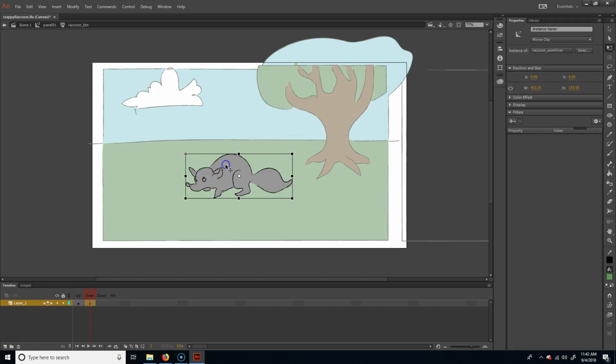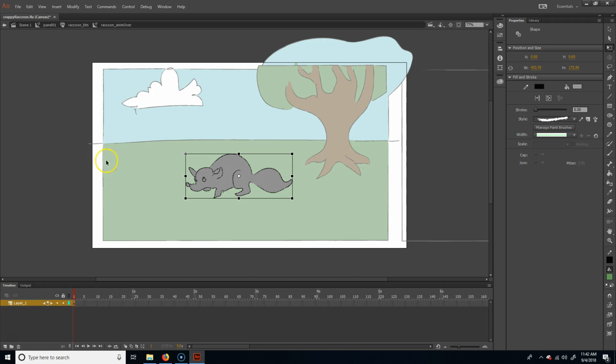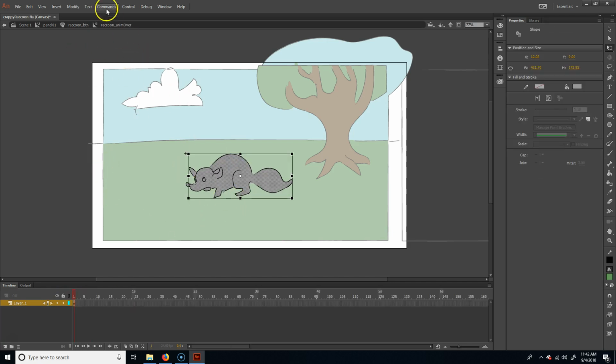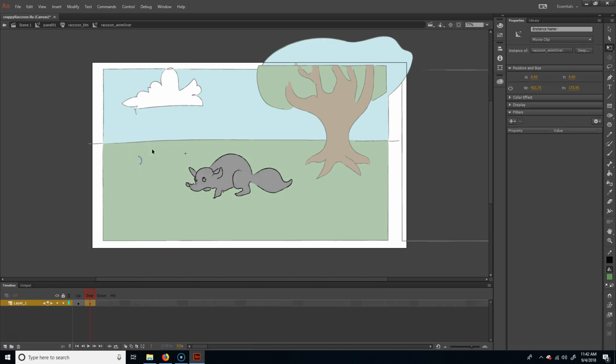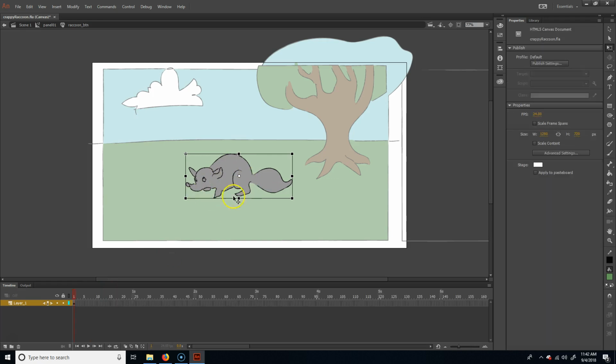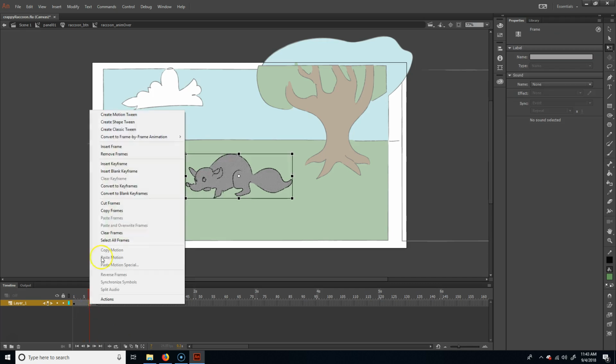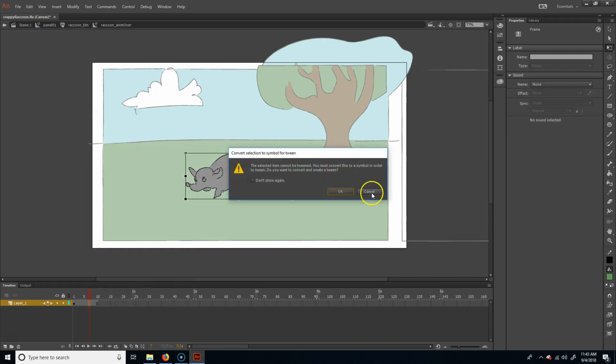Now, I'm going to double click on this, and this is the animation that's going to play. So if you double click on an object, it goes into it. If you double click outside the object, it backs up one. So on over, it's going to play whatever's inside of this. So I'm just going to have it move a little. I'm just going to go to here. I'll hit F5, or you right click and do insert frame. Then afterwards, I'm going to right click on this and do create motion tween.